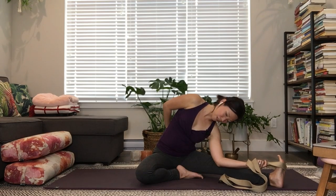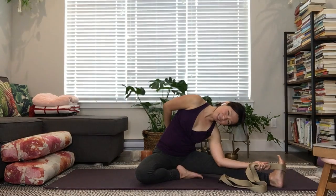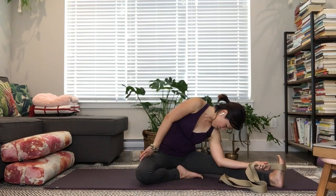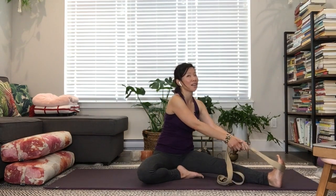And anytime you feel like your neck would rather be somewhere different, you can tuck your chin and curl forward. Nice. A few more breaths like that. And then to come up, we're going to soften the right arm forward, press down, and draw the heart gently up. Beautiful. And we'll turn towards the left leg.